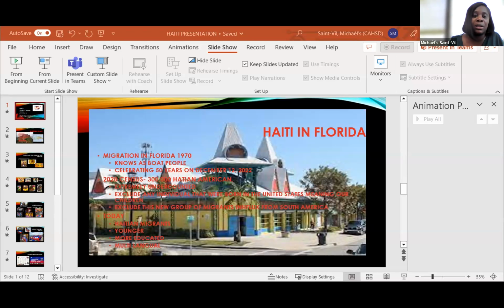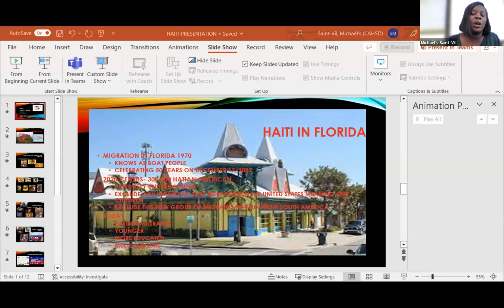The 2020 census counted 300,000 Haitian Americans, but most of these are people who are residents or who have naturalized. They did not count any second generation Haitian. That would be someone like myself who was born in the United States but considers themselves Haitian American, or my daughter, or anyone not born in the United States.